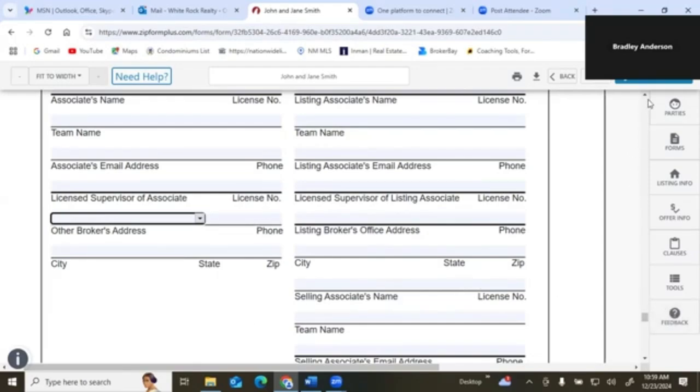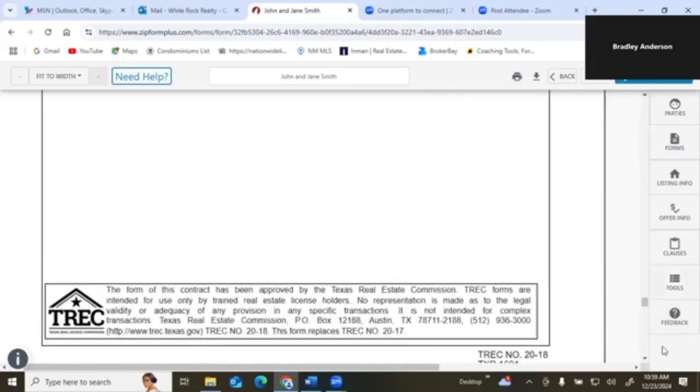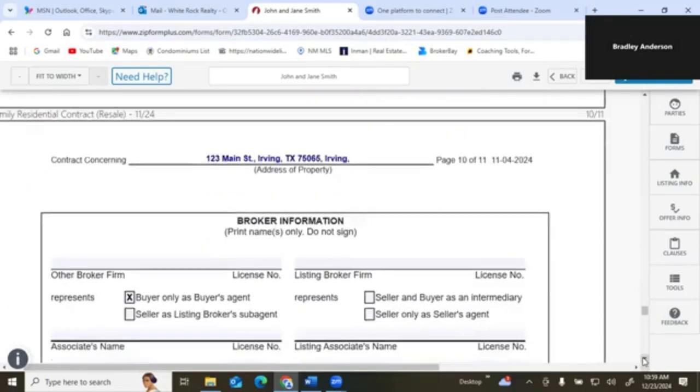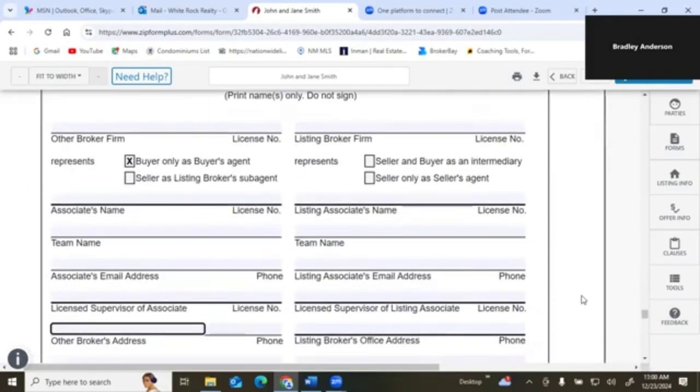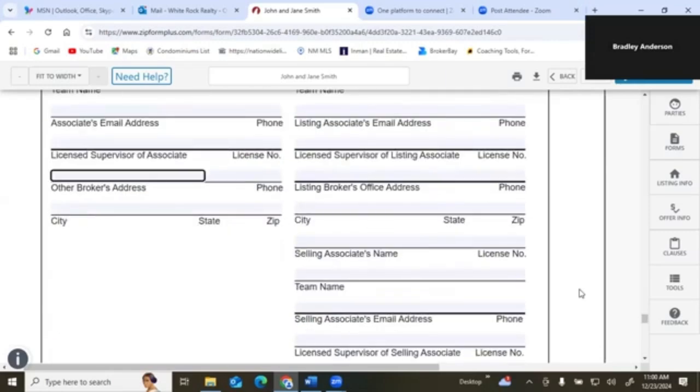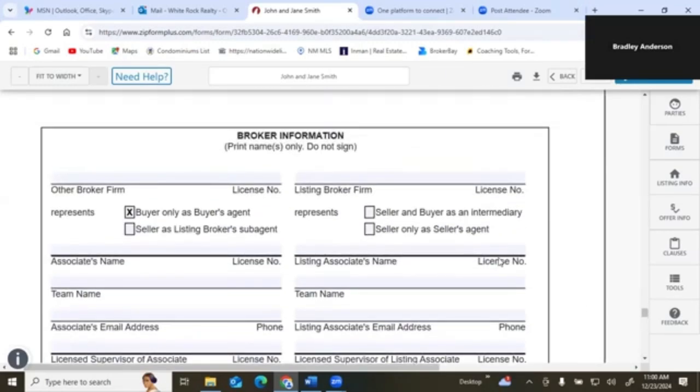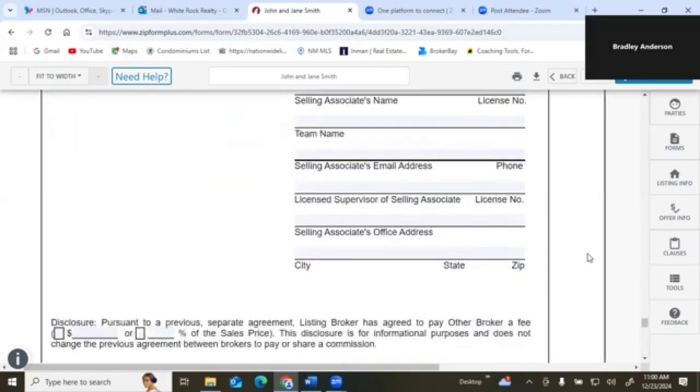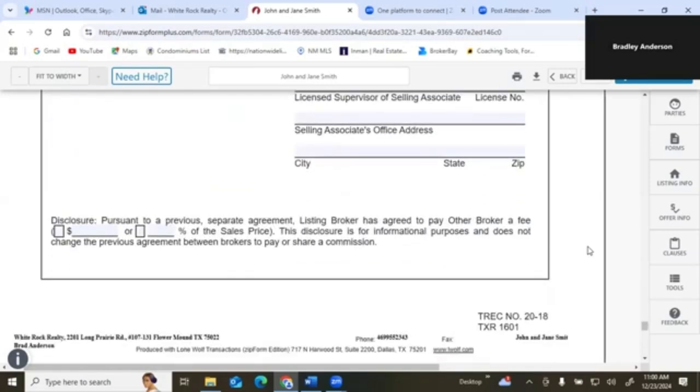Now, similarly, you can't get out of filling out the listing side. And oh, by the way, the listing agent can input their listing into the MLS without filling this out. So it's in the listing somewhere. Okay, so, and then you're going to check for them. Seller only is seller's agent. Okay, they're not the intermediary. If you're involved, by default, there is no intermediary. All right, and then similar to what this said before, for disclosure only, this is not binding.